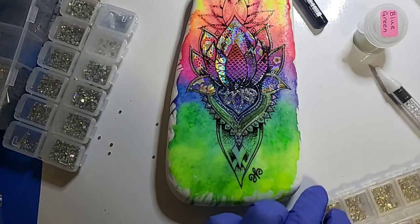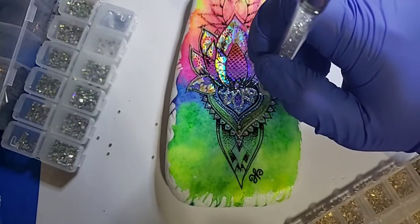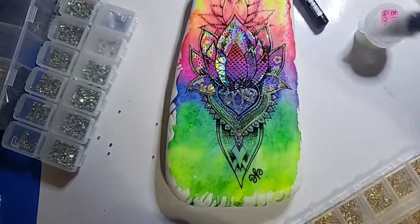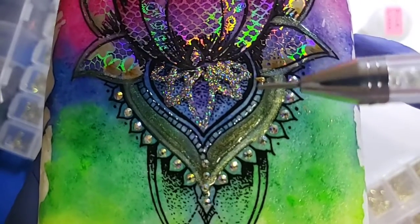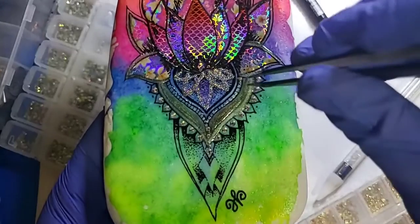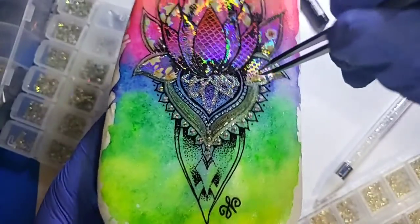Okay, so these are, I don't know if you can see them, little teardrop gold sequins, and I'm going to point them, which way should I point them? I'm pointing them in. Can you see them? Right here. Out. Okay. I'll point them out. Thank you. See, UV's good. I didn't do it yet. Wait, point them out, right?